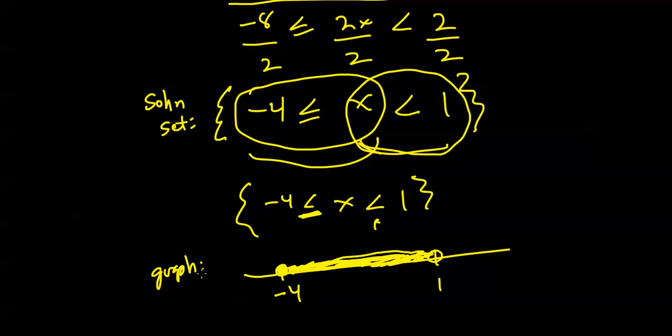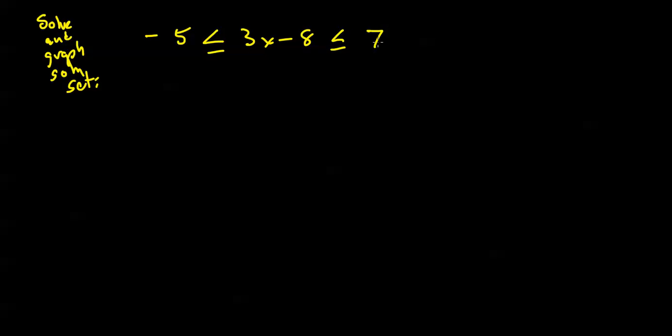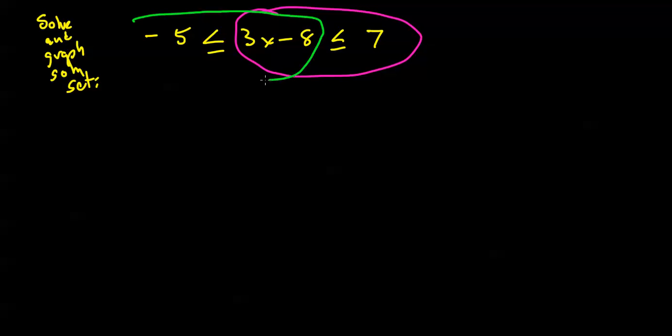Alright, I've got 4 more examples of AND type inequalities, and then we're going to have 4 or so examples of OR type inequalities. Let's get on to the next one. Solve and graph the solution set. Again, this is another double-sided inequality. I've got 3x minus 8 is less than or equal to 7, combined with the statement 3x minus 8 is greater than minus 5, or minus 5 is less than 3x minus 8. So I can solve both of these inequalities simultaneously, as we did in the previous example.